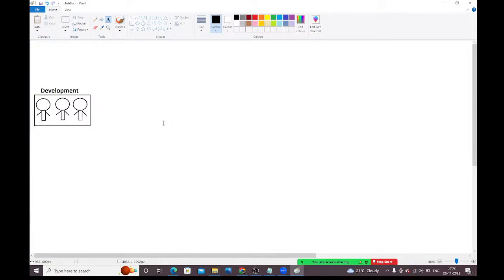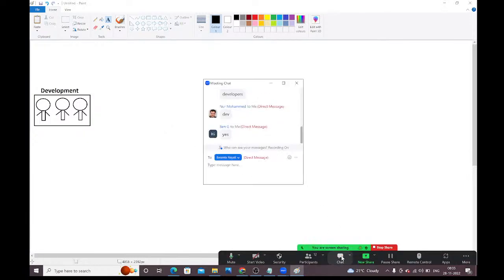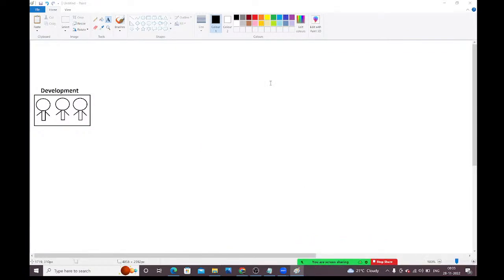Now tell me, are developers required to use Maven or not? Guys, respond. Yes. If you want to create the application, you should compulsorily use Maven. That's why Maven is used by both the development team and the operations team, guys. Not only the development team. Here I will explain in detail about Maven with its internals: how it will download the dependencies, from where it will download the dependencies, and how to write the pom.xml file. Everything I will explain in detail. Don't worry.